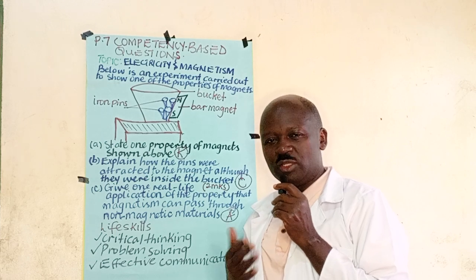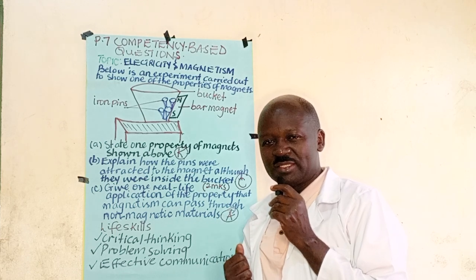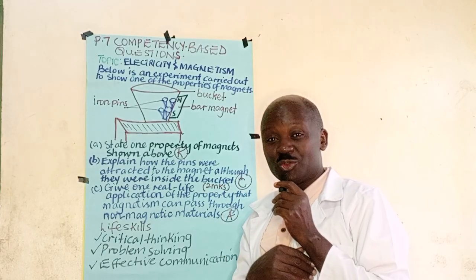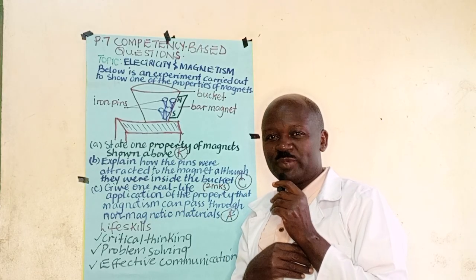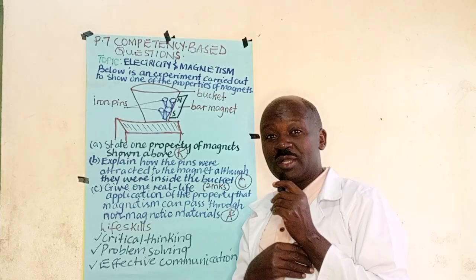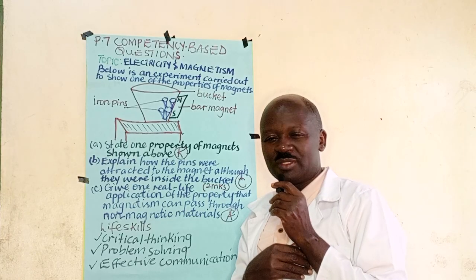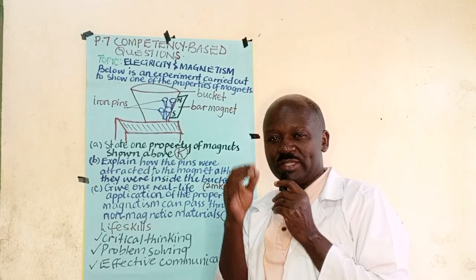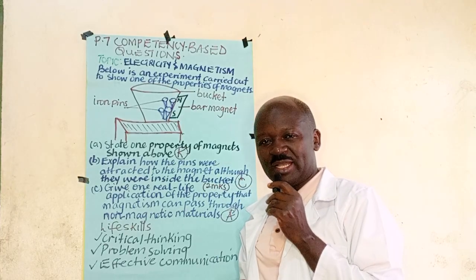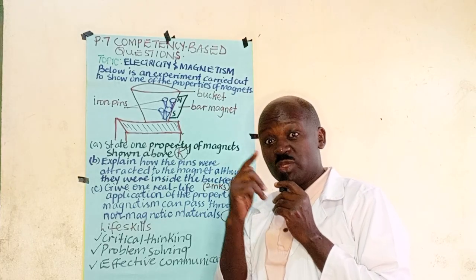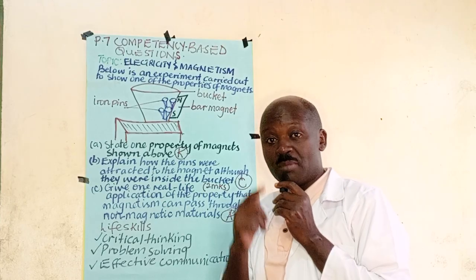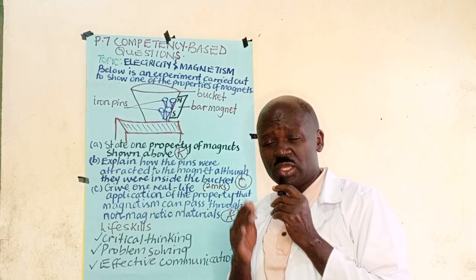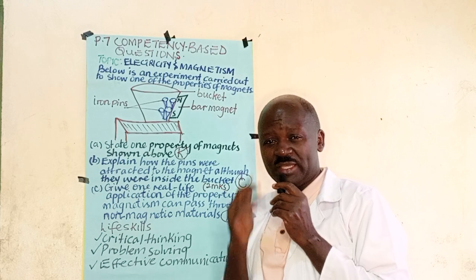So how will you develop these skills in the learners? Because there is nowhere you go to class and you say, children, my class of P7, today we are going to look at problem solving or critical thinking. No way. These skills are assessed or developed as we teach these learners, meaning that the methods we use also matter a lot. The instructional materials that we use also matter a lot.